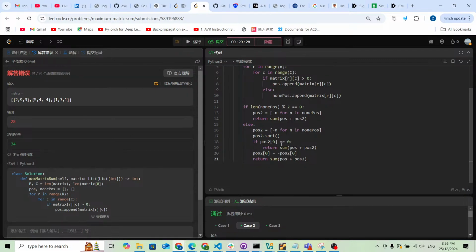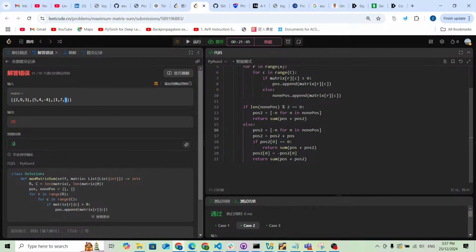If there's a 0 inside, everything is okay. But if there's no 0 inside, I need to, so from here, I need to sort not only positive 2, I need to prepare positive 2 to be all of them. So positive 2 is going to equal positive 2 plus the positive. I mean, I need to prepare all the numbers, otherwise in this case it didn't work. I need to find the smallest number. Actually, it is not minus 4, it is a negative 1 finally.